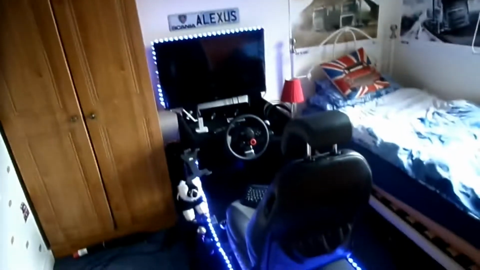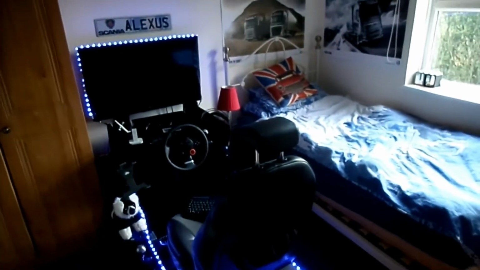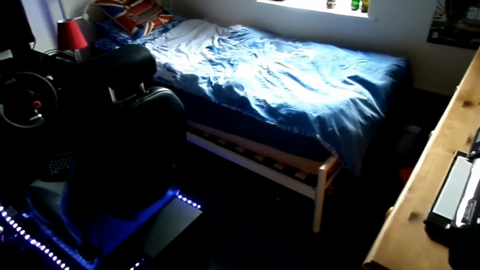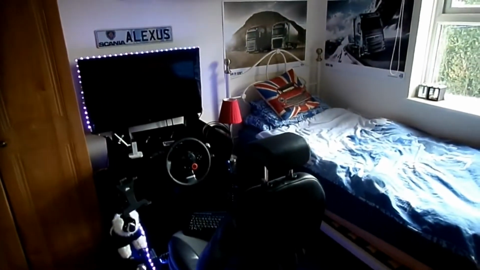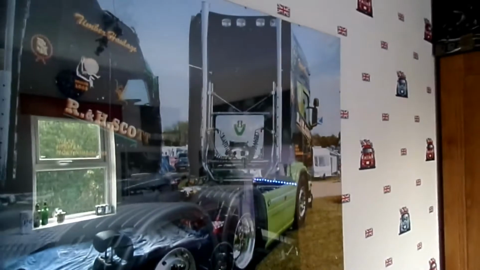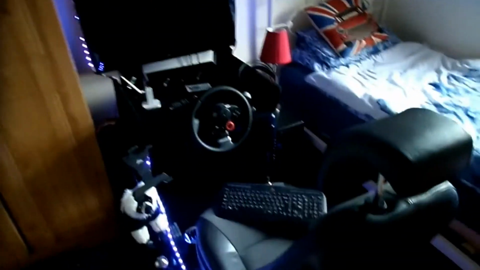So as we enter my room, immediately you'll see that this rig just completely dominates it. There's not a lot of space in here and it's a bit of a mess at the moment, but there you go. So that's my rig there. I've got all sorts of truck posters up on the wall. I'm mad about trucks. And also this, there's lots of reflections on it, but it's a massive poster of a Scania truck that I got for my birthday from a great friend. So it's very truck themed and car themed, but this is the main event.